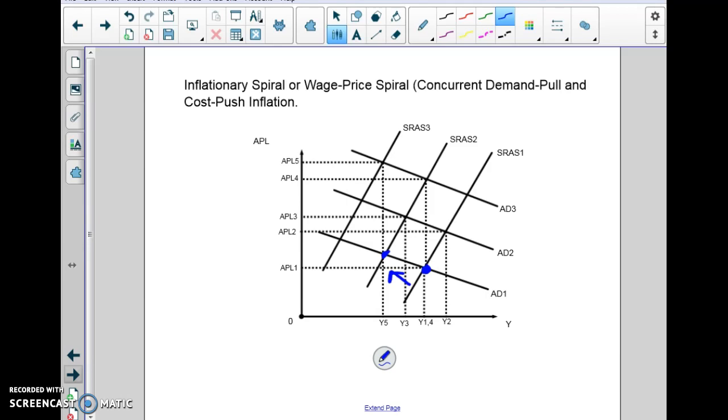However, with those higher prices, workers are going to begin to demand higher wages to be able to pay for that. Incomes may start to increase, okay? And as incomes increase, AD goes to the right, and then you have demand pull inflation. Well, as incomes go up, we know the nominal wages that firms have to pay also go up. We know nominal wages is an SRAS shock. And then, bam, you have cost push inflation. Well, once again, now with that extra inflation, workers are going to demand more income, okay? And you can see the spiral can literally just continue if there's no action taken or nothing happens to stop it. It's concurrent demand pull, cost push inflation. We call that the inflationary spiral, when one type of inflation causes the other type of inflation. And that's how you can sometimes run into galloping or hyperinflation, when you get into that spiral and you don't get out.